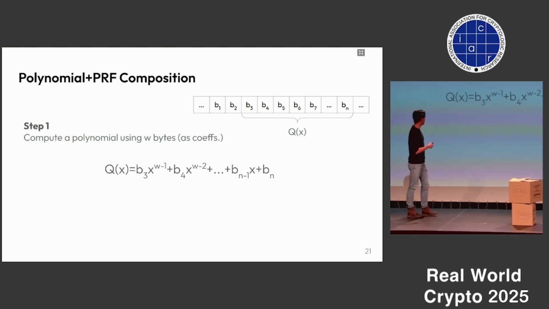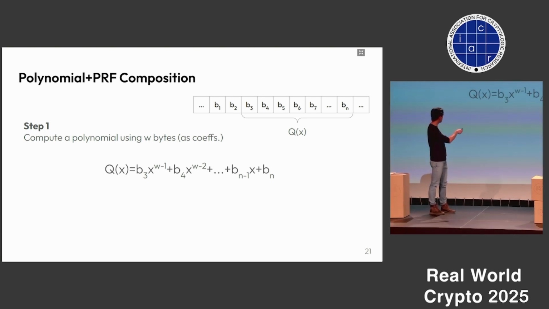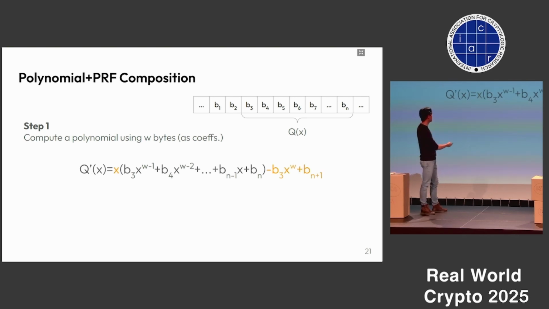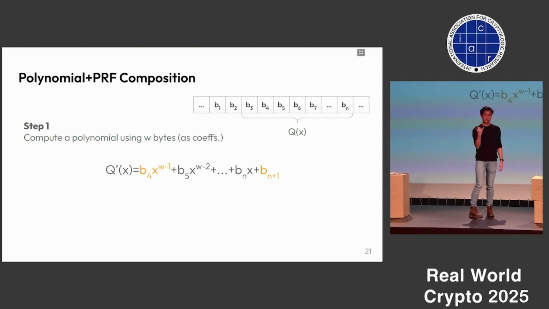Concretely speaking, you take the bytes, or actually some mapping of the bytes into some field where your polynomial lives, and then you compute the polynomial using these bytes as coefficients. Then you can see that this provides the rolling property, because it is sufficient, if you want to, say, remove b3 and add bn plus 1, to just multiply the polynomial by x, and then remove the higher term coefficient, and then add the new byte as the constant term. And this will result in a new polynomial, which is very efficient to compute and corresponds to the window just adjacent to it.